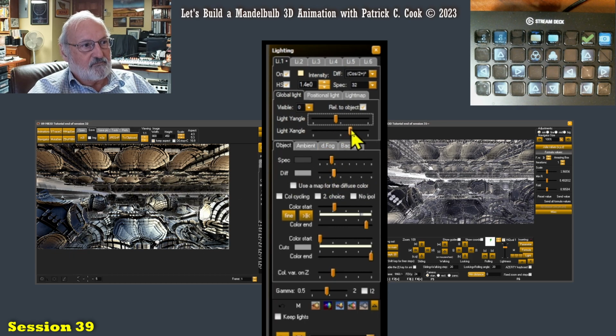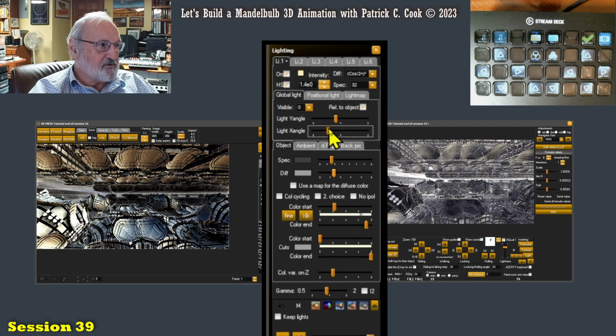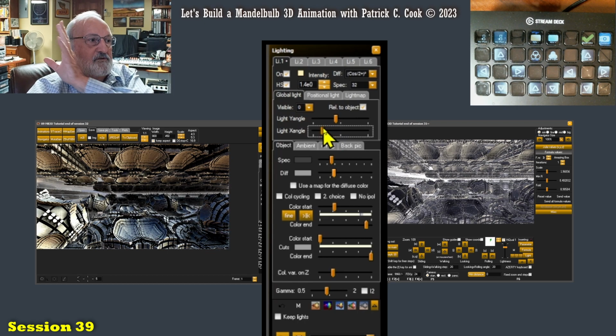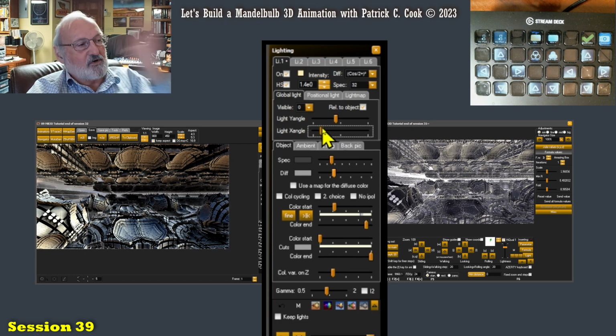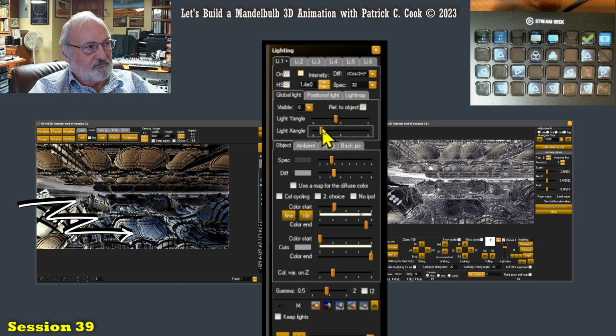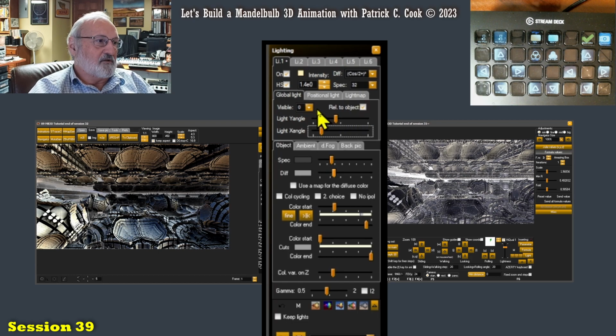Let me try manipulating the X angle. All right, so now the light is over to the left, shining this way. Okay. All right, let's go with that.